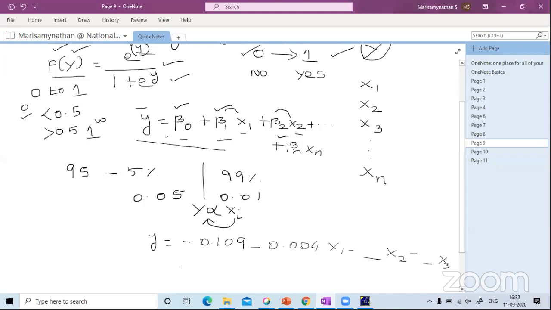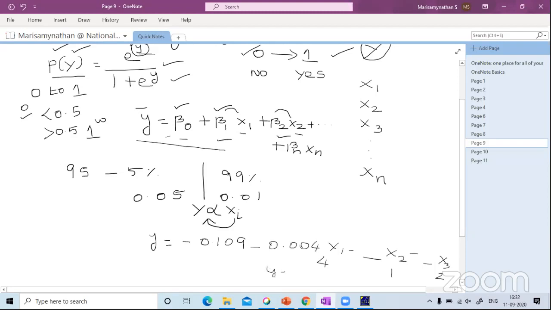In future, you might know x1 for a particular person, so this might be 4 or 5, x2 might be 1, and x3 might be 2 or 3. You apply these values with the coefficients, and finally you get the y value.